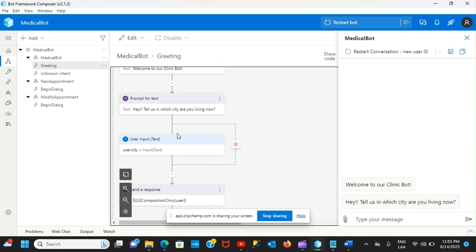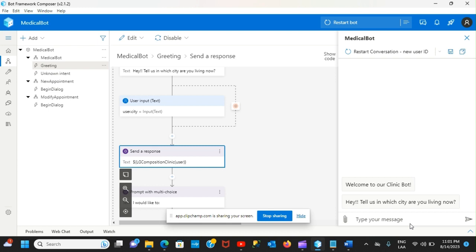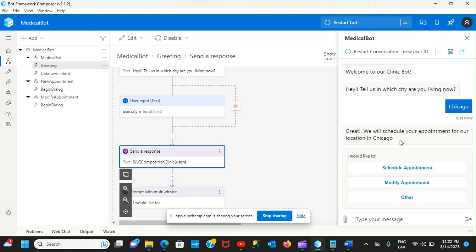And based on that variable, you'll create a different message here. So let me just go over this one real quick. So I'm going to say, okay, I live in, I don't know, Chicago. So when I type enter, then now I'll have this message, great.